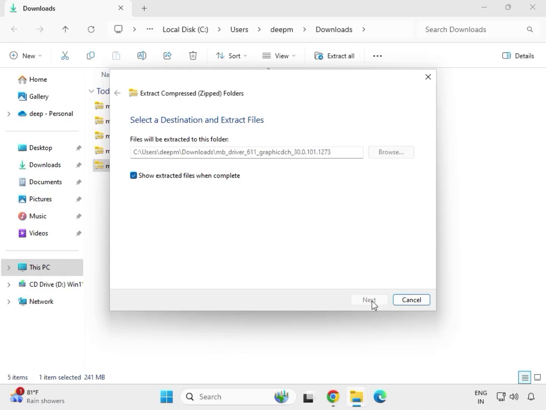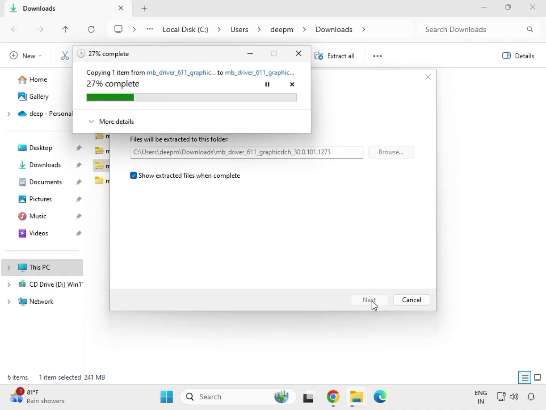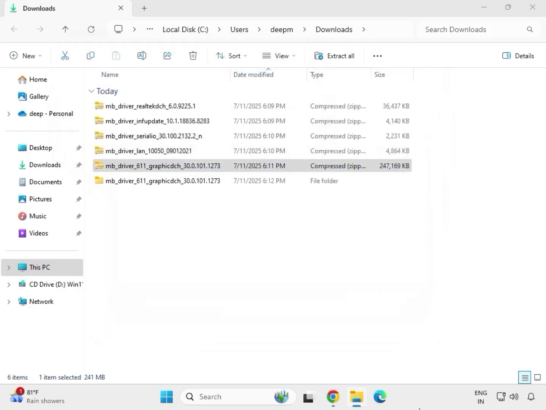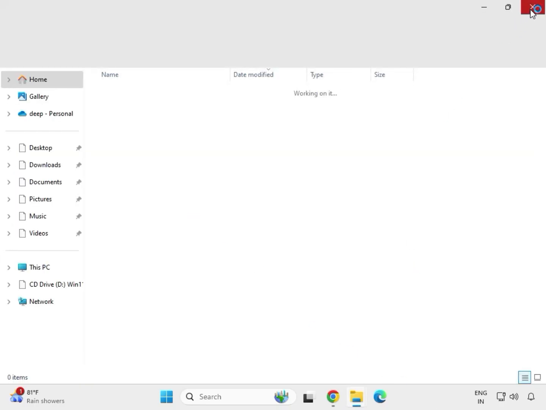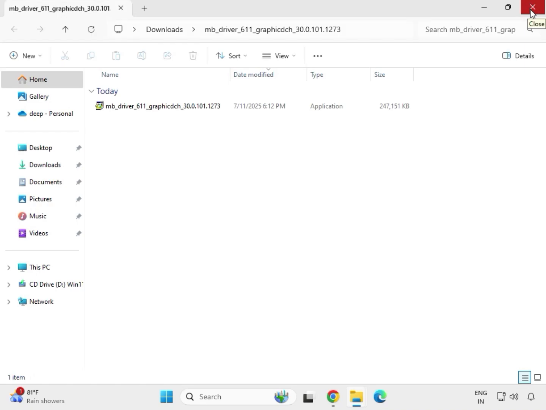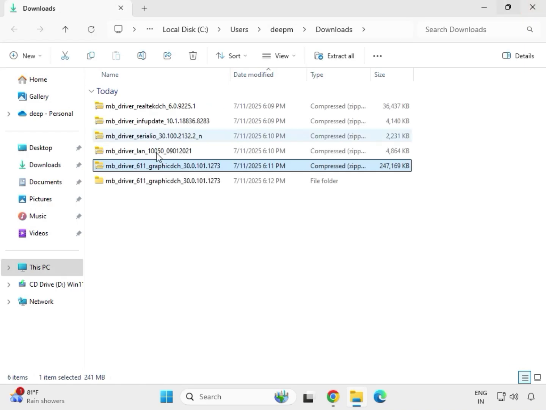Otherwise you just click to extract. It is completed. So after it completes it will open, so just close it.